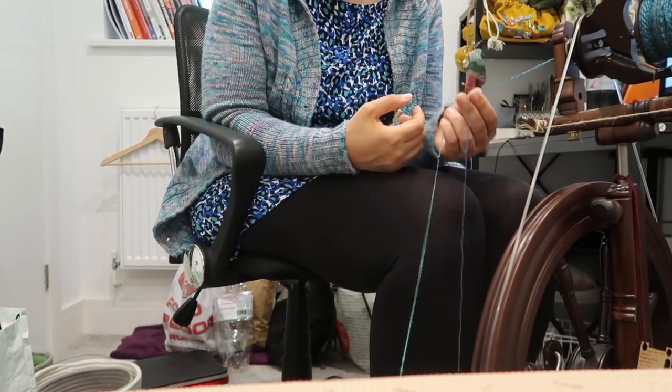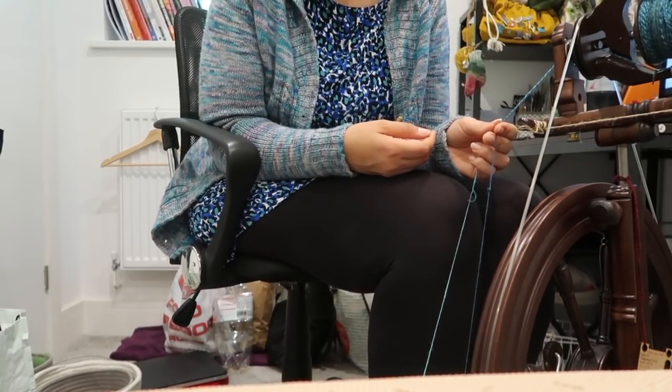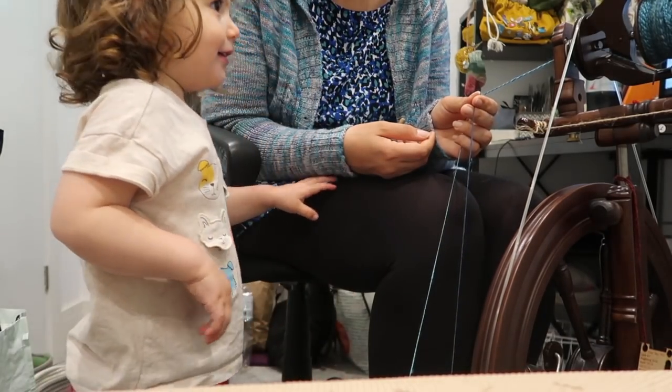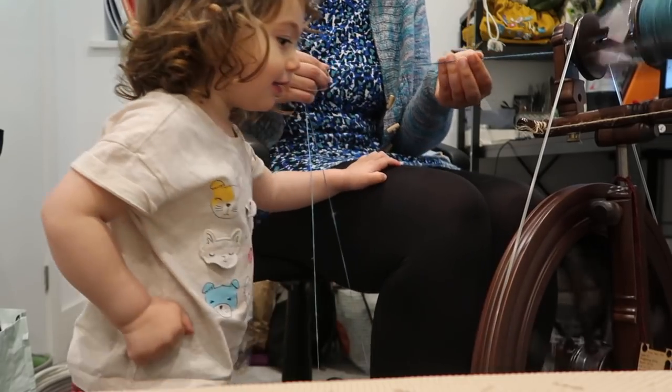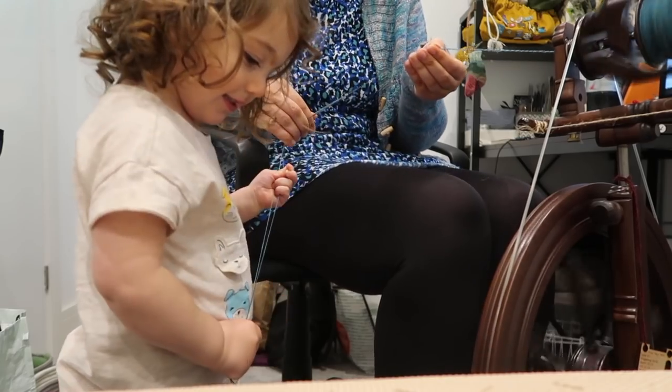Yeah, mommy's kind of working. She's spinning. It's a top too. You want mommy to make it go? No, the other way, this way. No, Layla, don't touch it. It's the other way. Oh, thank you. Are you helping? Can you let go, Layla?